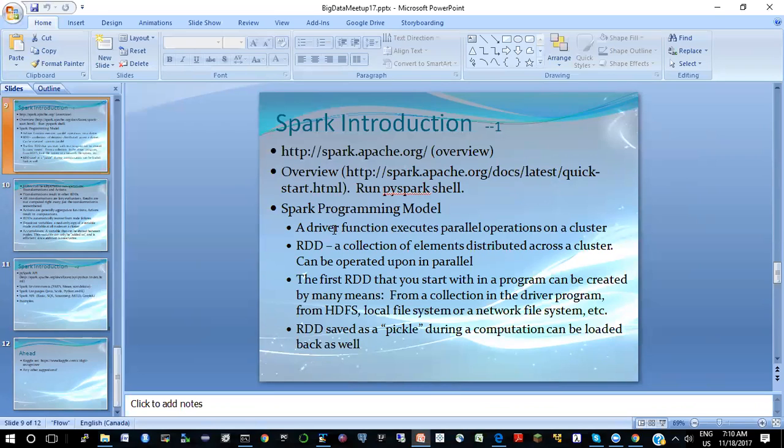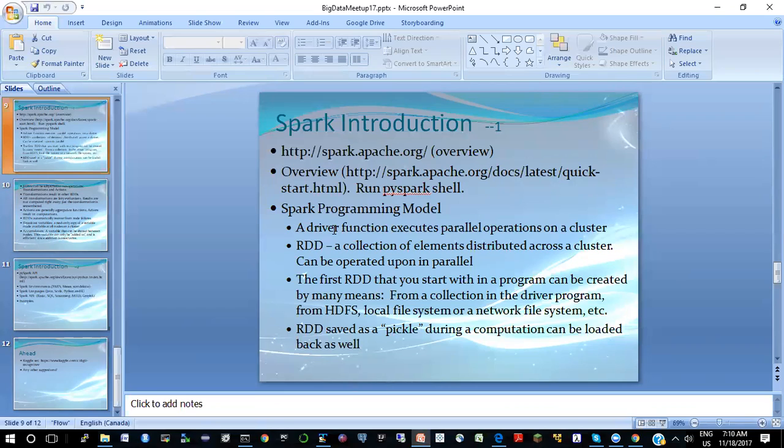And the basic data structure for Spark applications is called an RDD. RDD stands for Resilient Distributed Data Sets. What that is, is a collection of elements that gets distributed across a cluster.